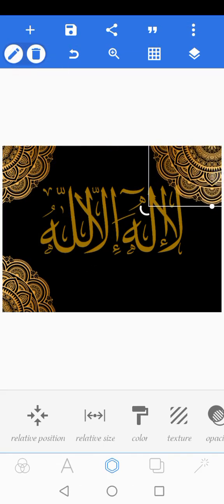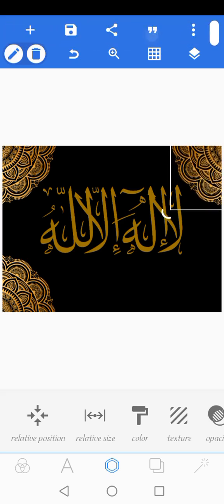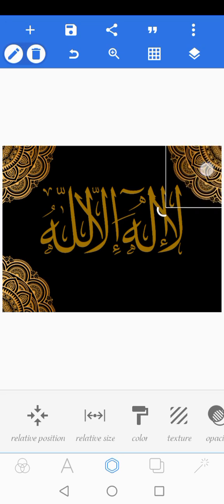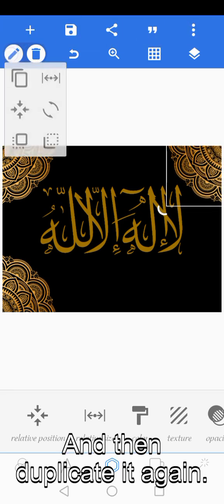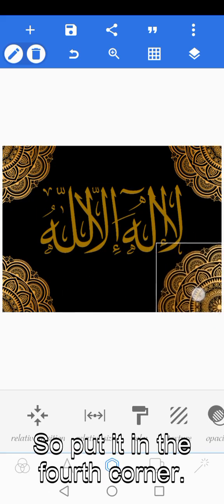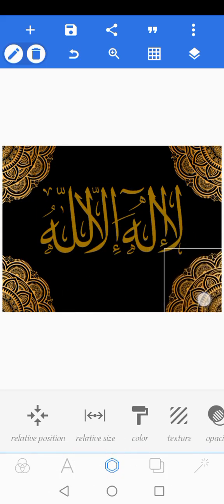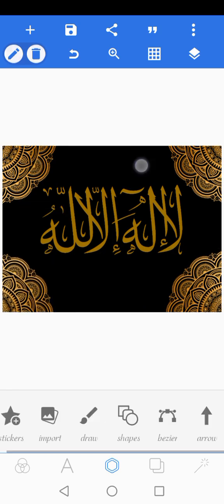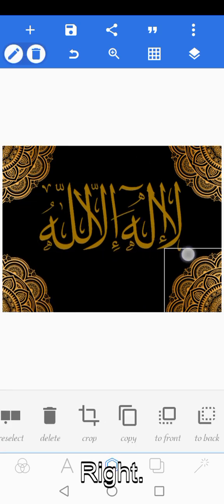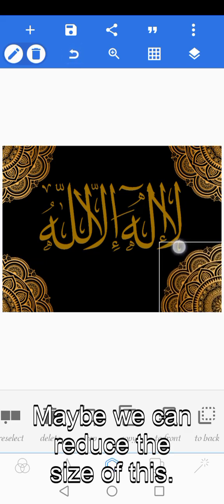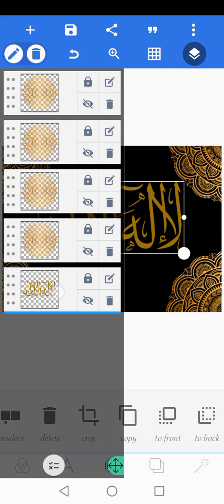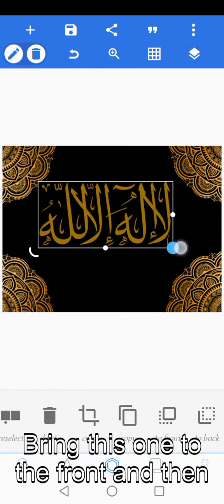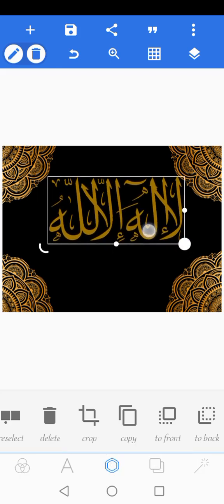Duplicate it again. And then duplicate it again, so we'll put it on the fourth corner. Right, maybe we can reduce the size of this. Bring this one to the front. And then we can reduce the size just a little bit.